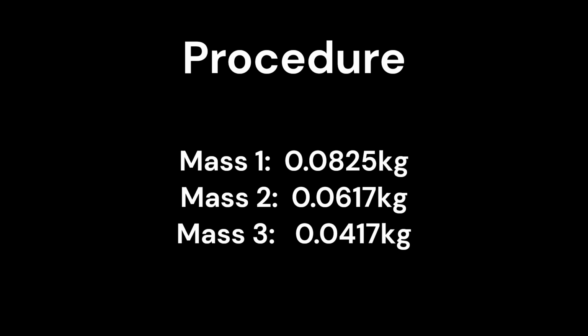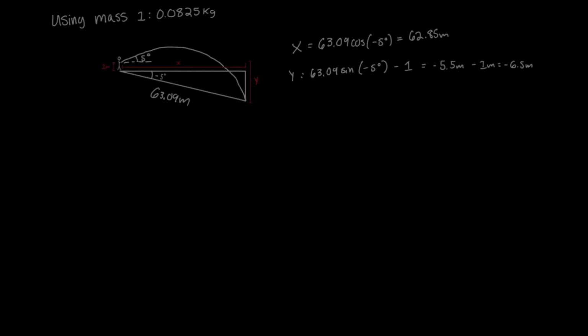We have 3 masses, and we use mass 1 to find the amount of energy that is being used in the launch, so that we can then compare it to mass 2 and mass 3. We can use projectile motion to find, or to estimate, mass 2 and mass 3. Looking here, we can see the trajectory. Each mass is shot at 5 degrees upwards, and we used a rangefinder to find the direct distance in which it landed and the angle.